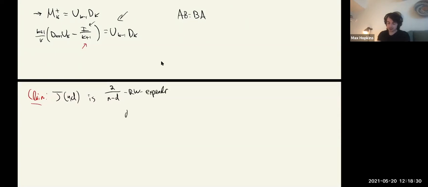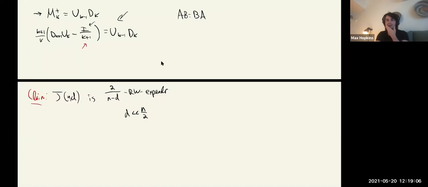So basically, as long as d is significantly less than n over 2, then as n goes to infinity, gamma here goes to 0. It's a really, really good random walk expander, as we would hope for any definition of expansion. Because at the end of the day, what we're trying to define is usually some kind of robust notion of connectivity or things mixing, and the best possible version of this is always the complete complex, complete graph, etc. So for a definition to make sense, we better hope that the complete complex is a really good version of it, which it is here.